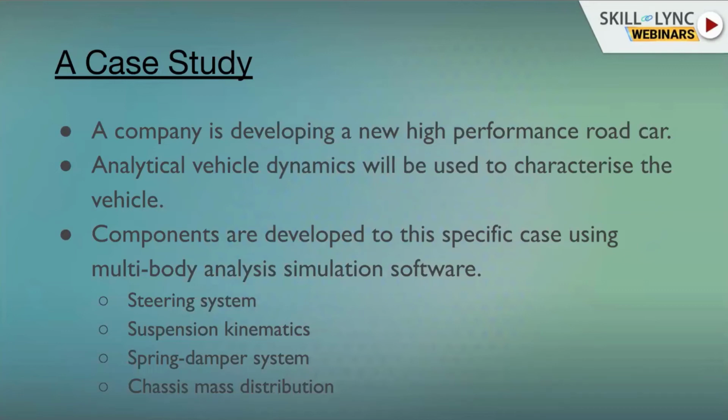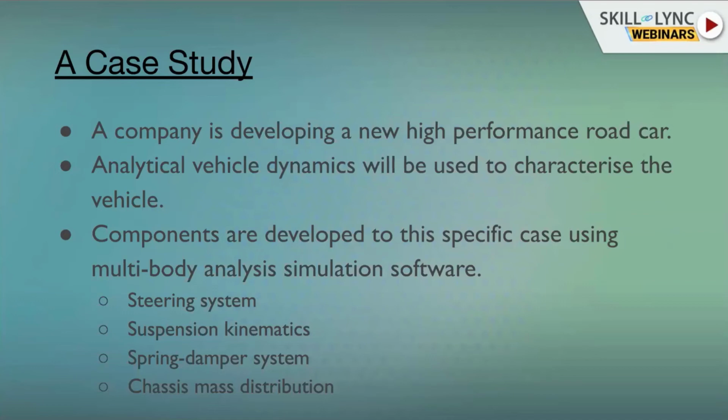The steering system will be developed using vehicle dynamics. The suspension kinematics will be developed. So things like dynamic camber gain, toe, all those quantities are developed digitally. The spring damper system, so spring rates and damper rates, what kind of stiffness are you needing? What influence does the spring and damper have onto the contact pressure between the tire and the road surface? And developing methods to minimize the variation in that contact patch pressure.